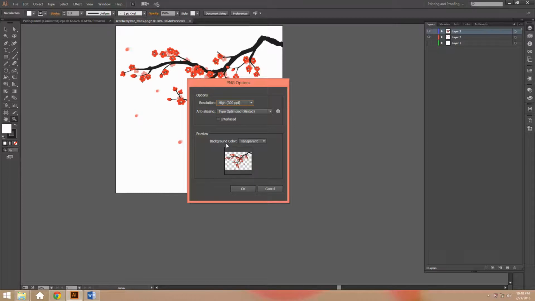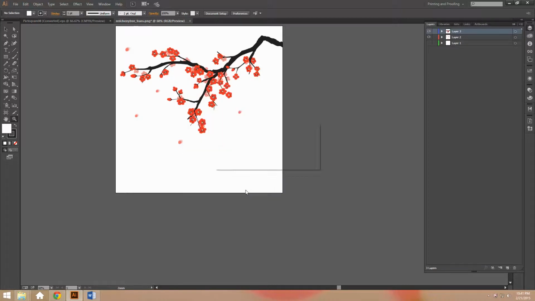It says background color, transparent, resolution high at 300, and that is default for any of your print projects. So I always try to make sure that all images are exported out at 300 dots per inch. And then I'm going to hit OK, and that just exports that file out.